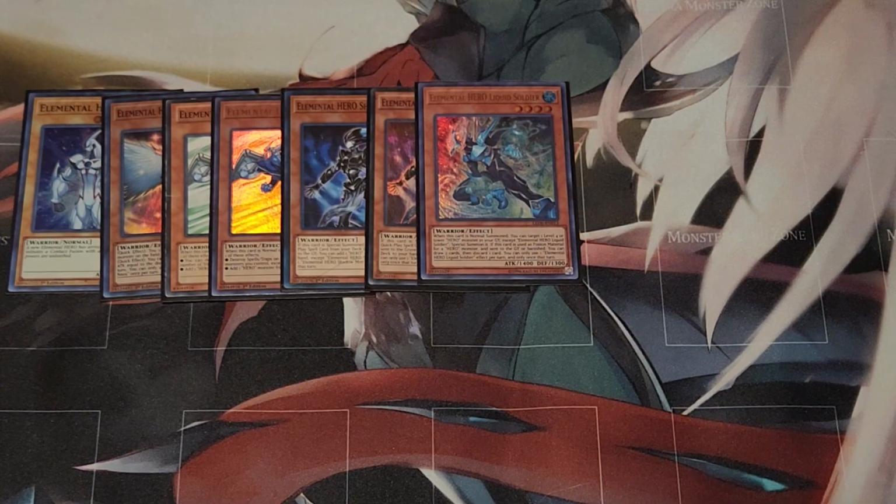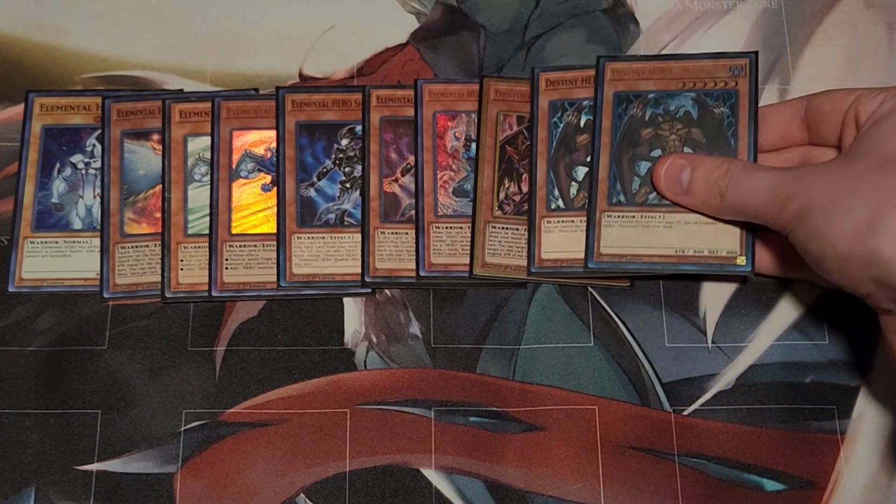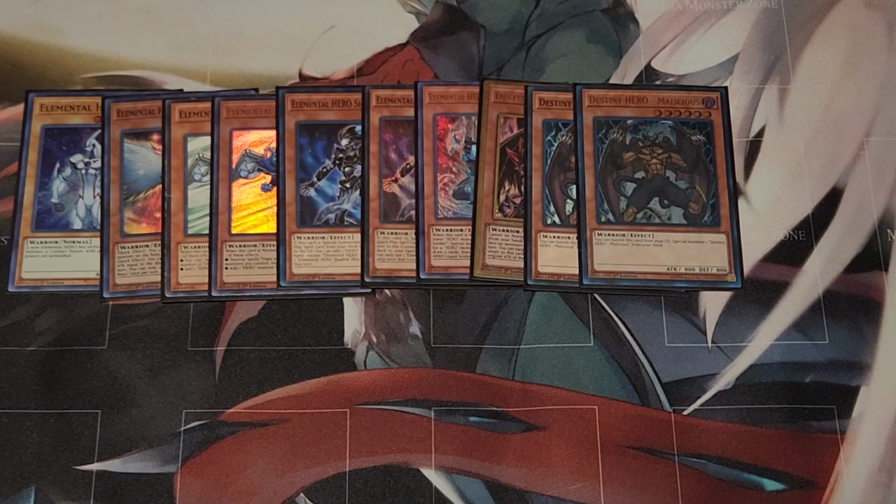For the Destiny Heroes, I run one copy of Destiny Hero Plasma. Plasma is a one-sided skill drain, and holy dump is he powerful. And on top of that, he can target one monster your opponent controls and equip it to him, and he gains half of its attack points. So yeah, Plasma is really strong even to this day. Then I run two copies of Destiny Hero Malicious.